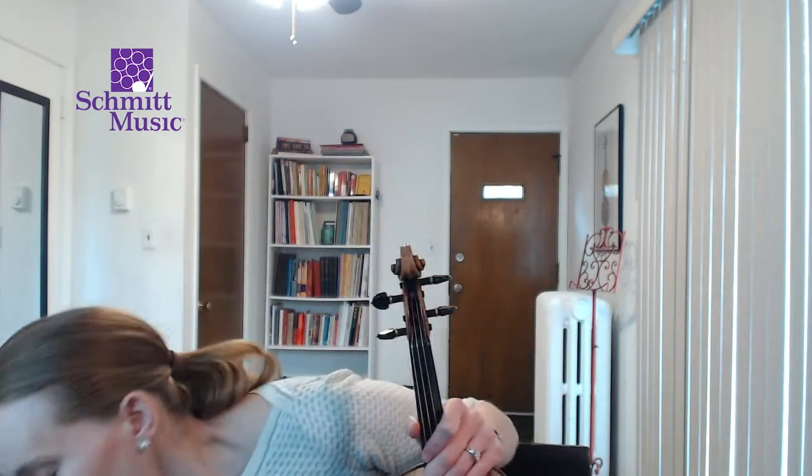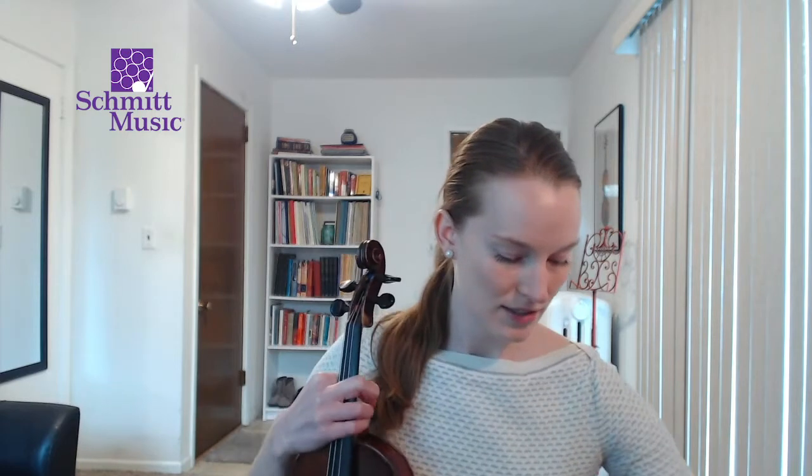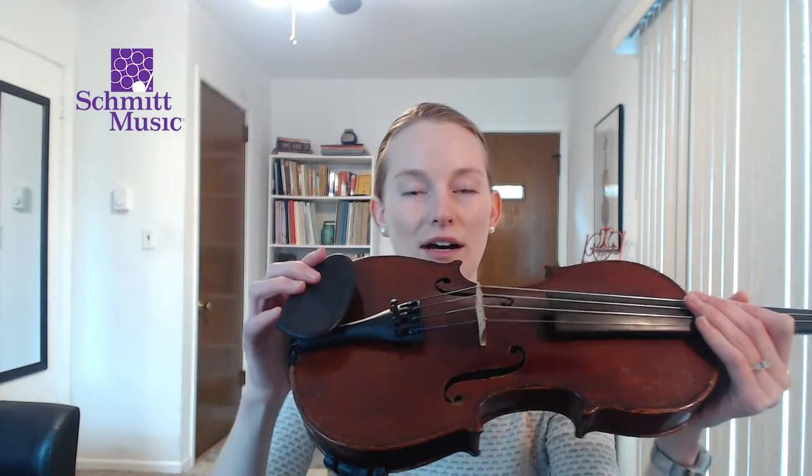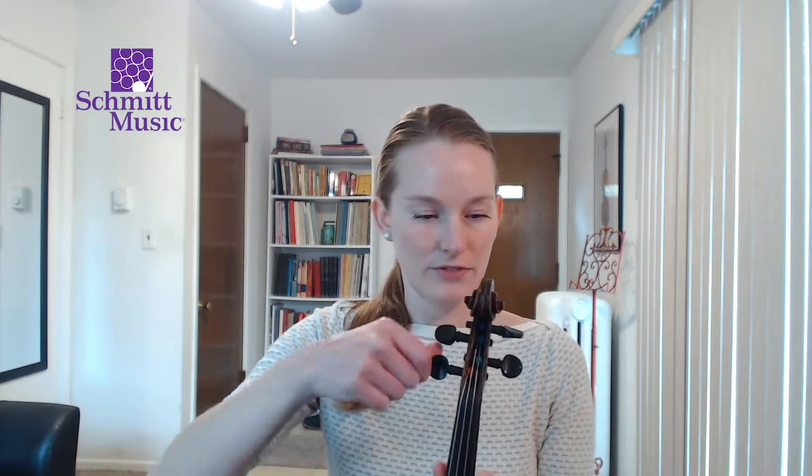The next terms I'll use are fine tuners and pegs. Most student instruments have four fine tuners, and those are these down here, the little screws that you can use to raise or lower the pitch of the string. Then pegs are these bigger turny things at the top that go into the peg box of the instrument.